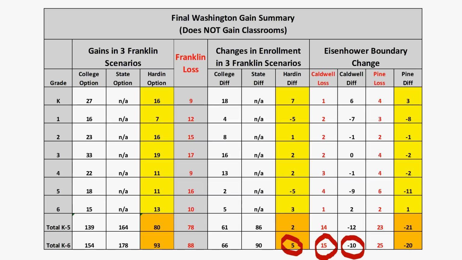The Pine Prospect Gladstone scenario would have moved 25 students from Washington into Eisenhower for a net differential in Washington of negative 20 students. This is a more balanced answer when it comes to overall changes in enrollment with all of the scenarios, but once again, we do not need to adjust the western boundary of Washington based upon average class sizes.